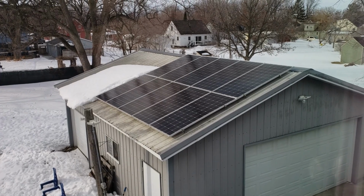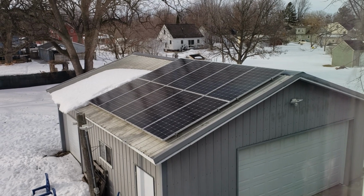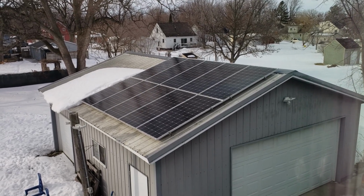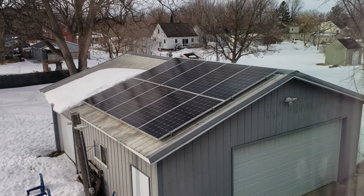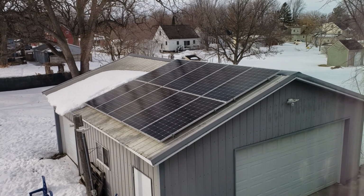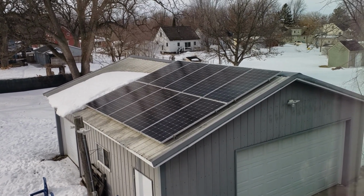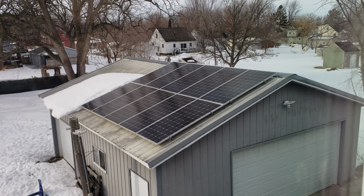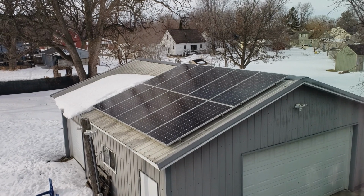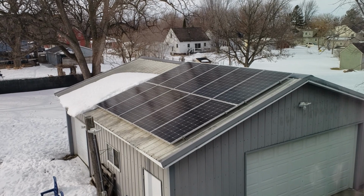And then one of the things to be conscious of is that the snow and the rain that hits solar panels will come down with a little bit faster speed than the rest of the roof. So the garage just has like a metal roofing up there, and it's a lighter color. So the fact that solar panels are already cleared off, and yet there's still a bunch of snow sitting over there, just goes to show you that the coloring of the solar panels really helps it slide.